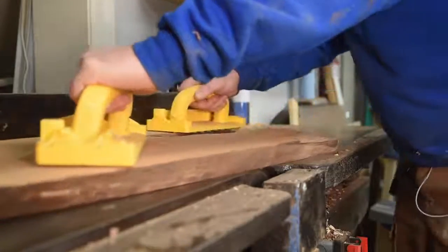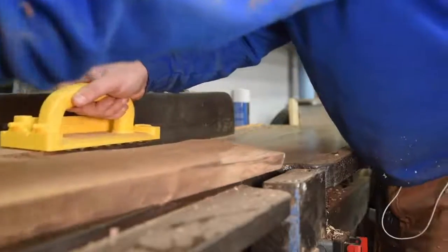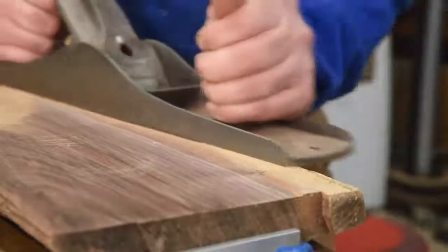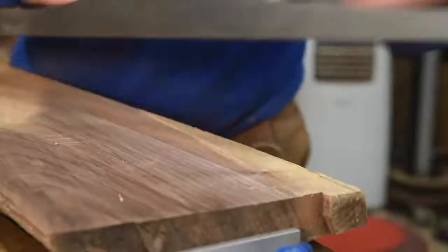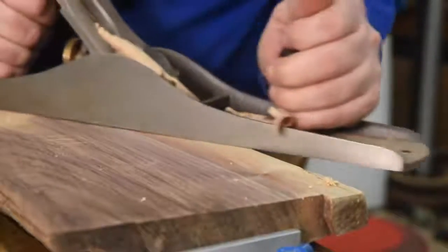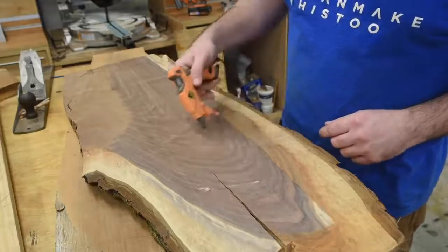It's pretty straightforward, they just get face jointed until there is a reasonably flat spot. The long slab was just barely wider than my jointer and only had a sliver that was left unjointed, so I was able to finish it off with a hand plane. The wider slab, though, needed a different approach.